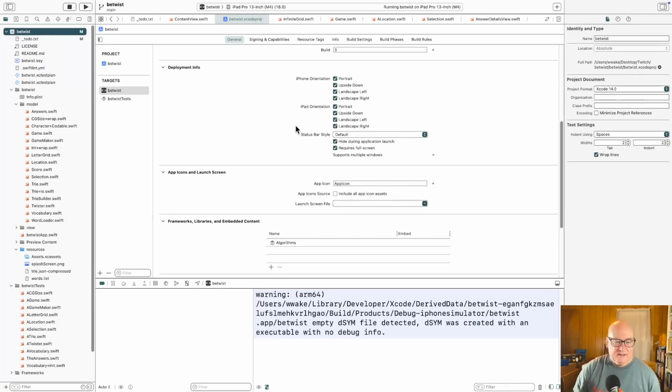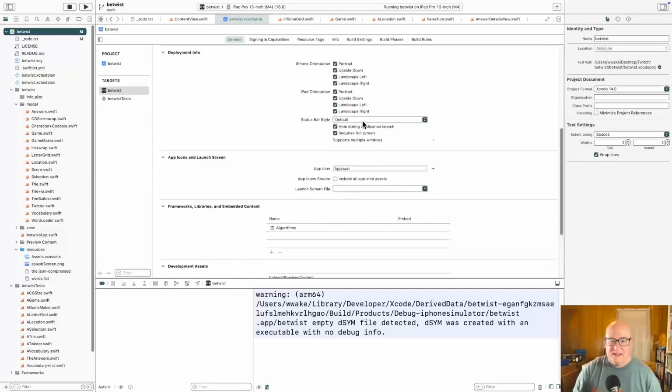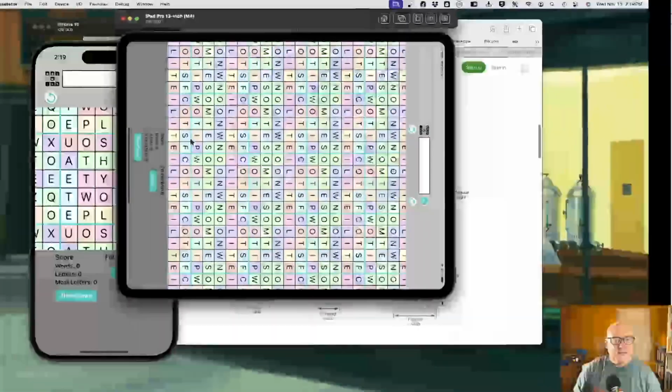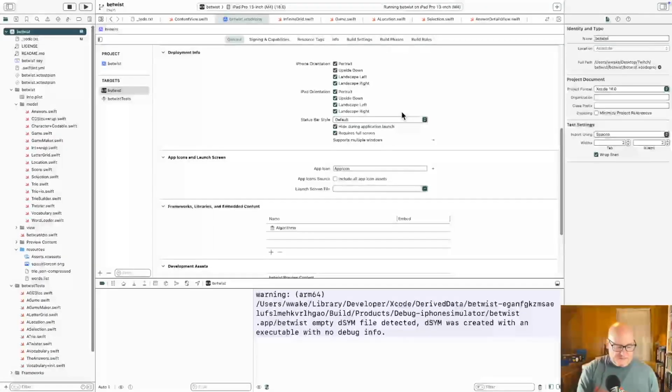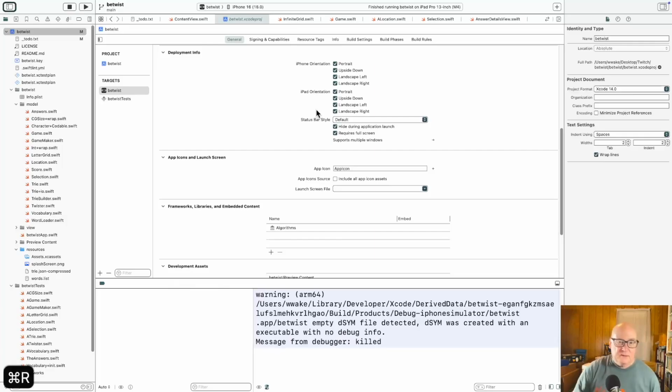Okay. Cool. Status bar style. Hide during application launch. Oh, that I turned that on. Okay, I don't know if you noticed that. Let me go back to this and run again.